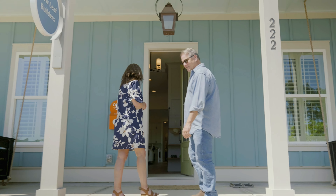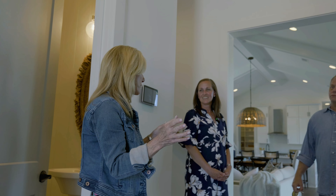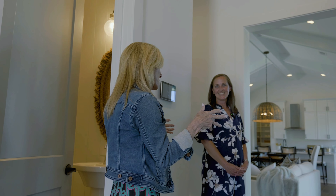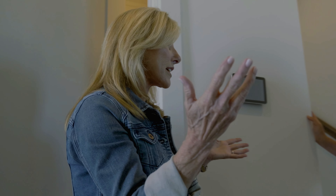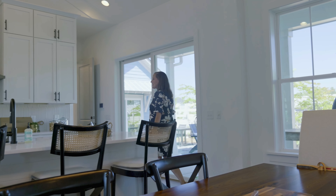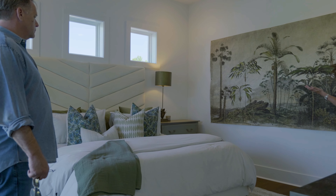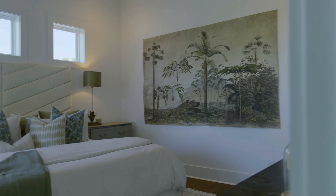Now let's see this amazing home. We're entering the entrance foyer — this is the Aneto floor plan. We have two different collections: one has the rear garage with alleyway entry, and the other has a front garage. What's very unique about New Leaf Builders is we're the only ones that do the courtyard — so all of our homes will have a courtyard. This house has a great open floor plan with a wet bar so you can have appetizers and drinks entertaining while socializing with guests while you're cooking. A very popular option has been to have a downstairs master bedroom, with nice openness to the backyard and a grand master bathroom complete with a walk-in shower.